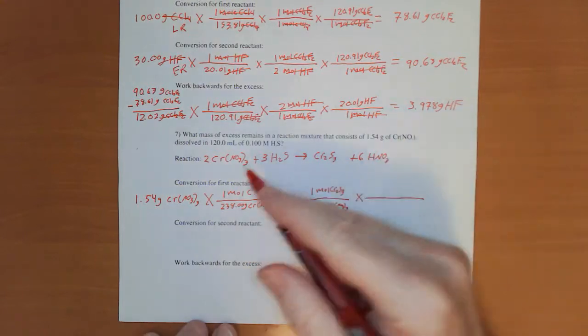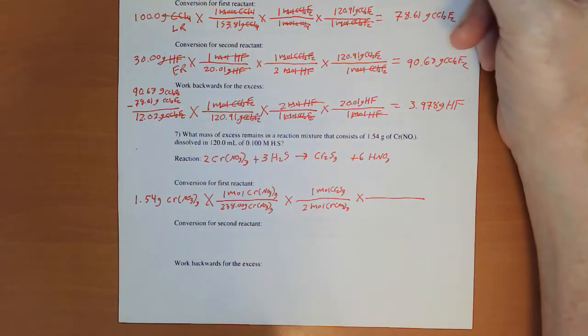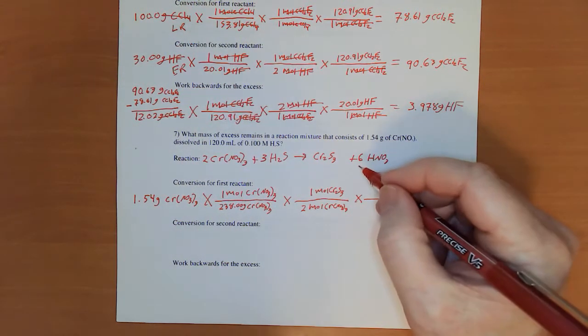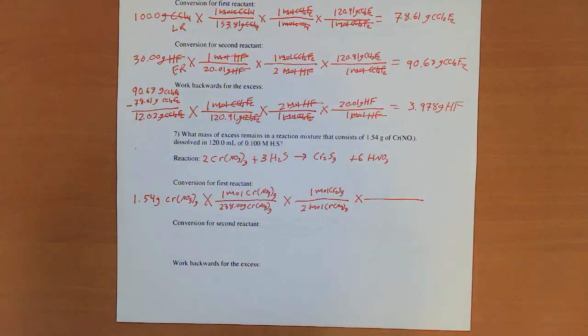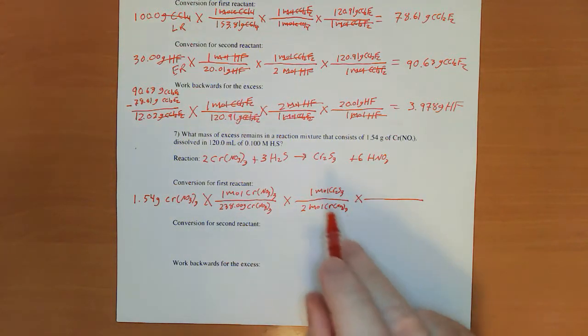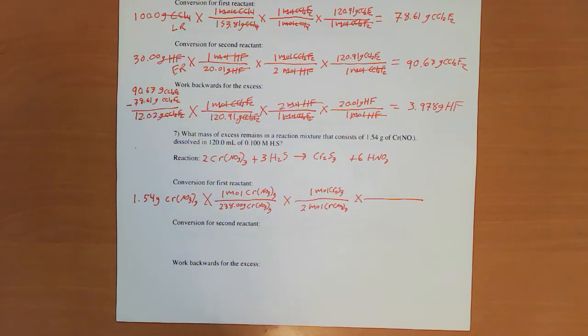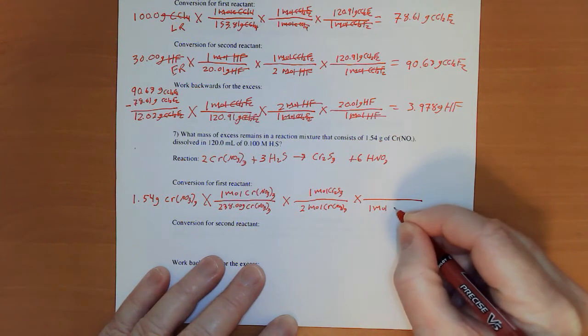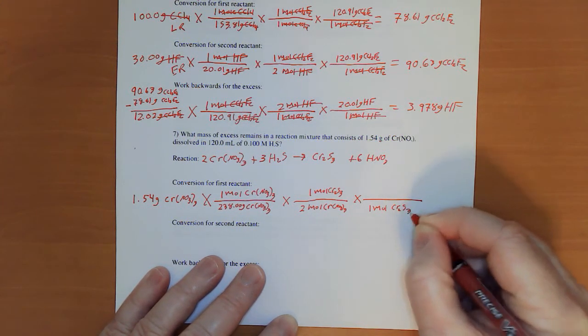It didn't actually tell me which compound to work towards. This one did. Okay, this question doesn't. So I just picked one, okay? And typically I'm going to pick whatever has an easier molar mass to add up or something along those lines, okay? I'm just trying to make my life easier, and I got to tell you that 6 did not look appealing to me, and I happen to remember that the molar mass of this compound is pretty close to 200, so those were probably things that influenced me.